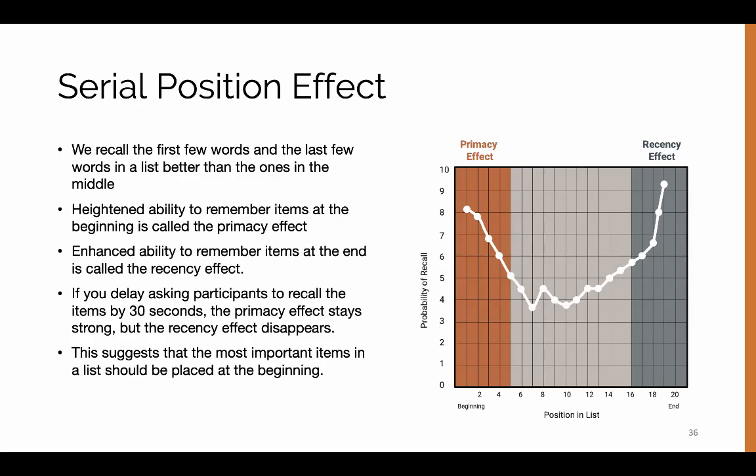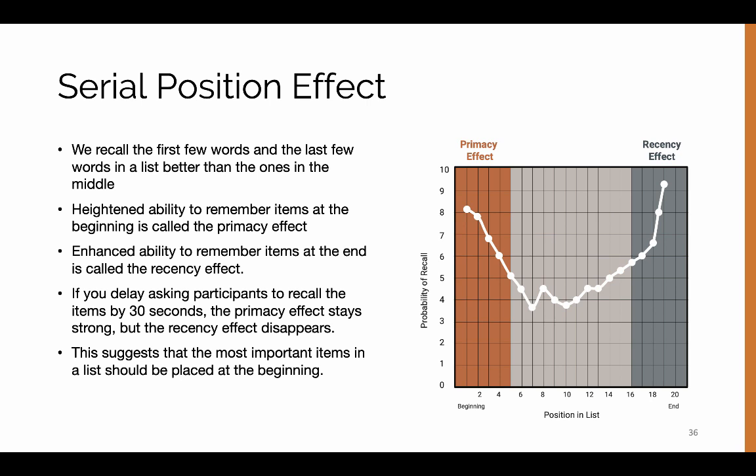Now here's another one that's worth knowing about memory. It's called the serial position effect. You may be familiar with this a bit already, but imagine you're required to memorize a long list of words. It'll turn out that typically if you have to repeat those back to us after a certain period of time, you'll be particularly good at remembering the ones in the beginning and particularly good at remembering the ones at the end. The ones in the middle, on the other hand, you won't be very good at all. And that is often referred to as the serial position effect. That is the position in the order.